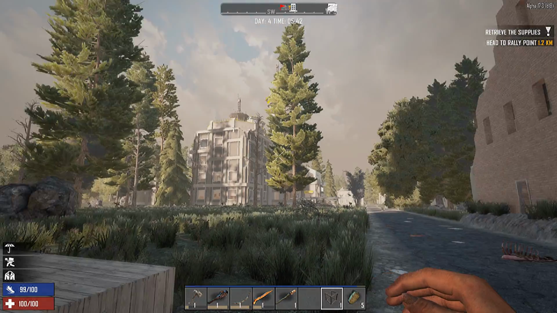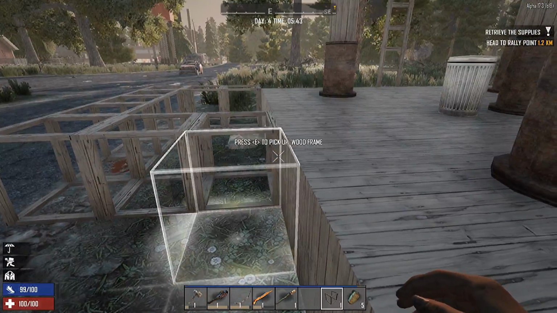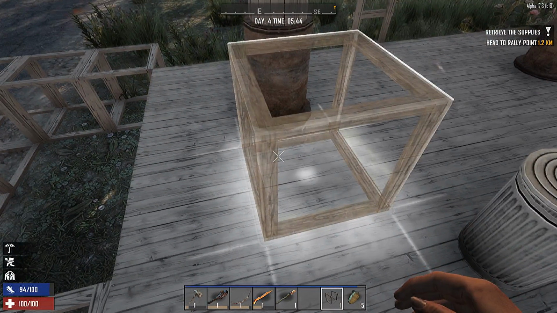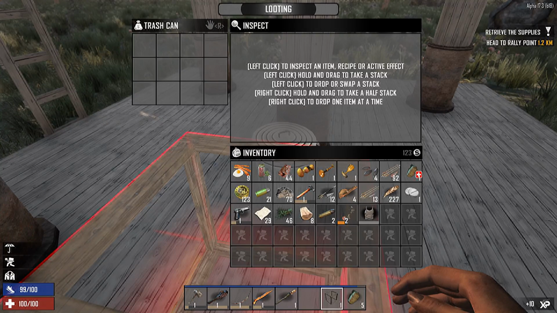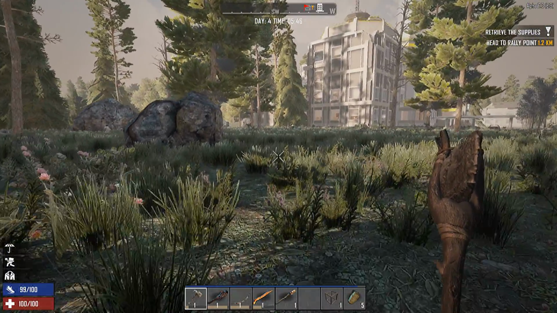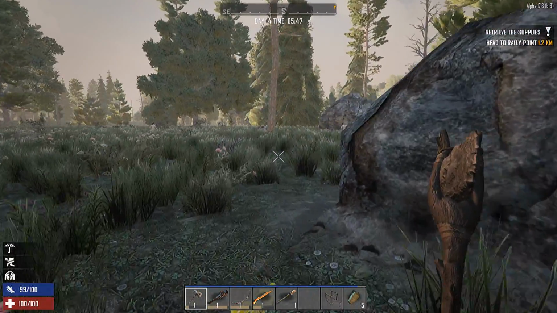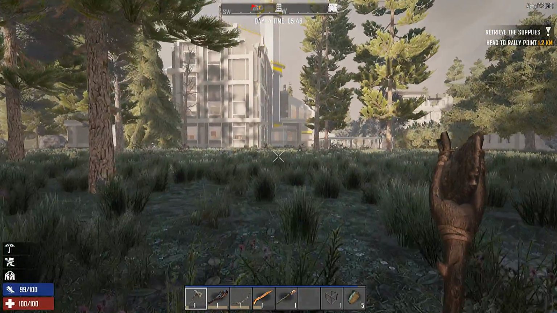Water. Okay, the water's still back in there. So, and I can't upgrade those. So let's get some more wood and some more stones. If we kill another zombie, we're gonna level up and then we're gonna start feeling the weather.